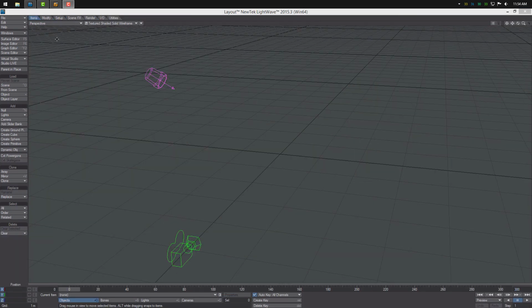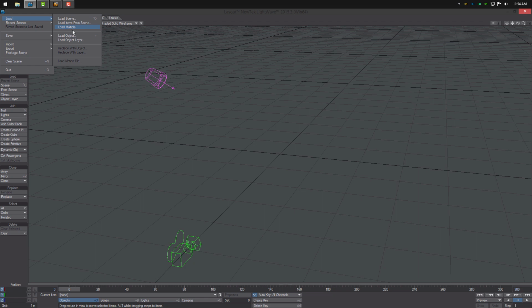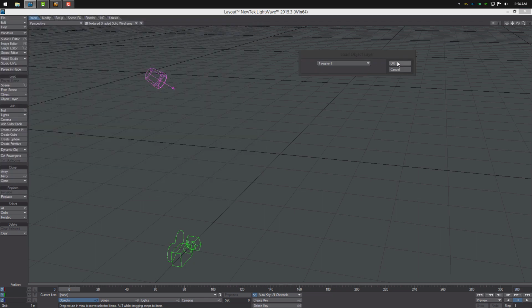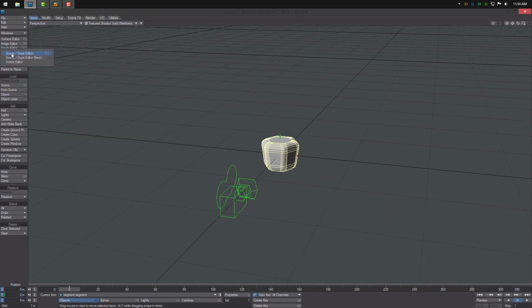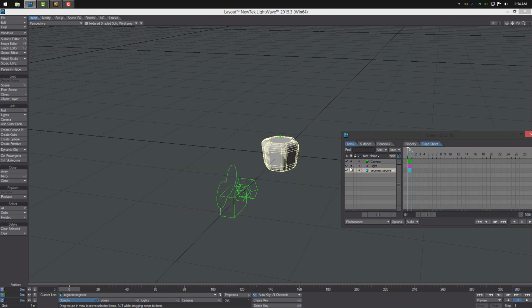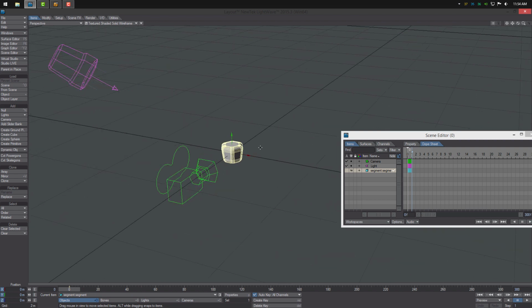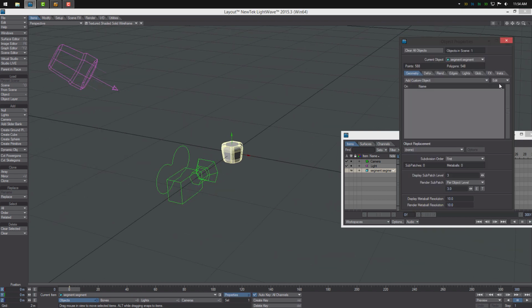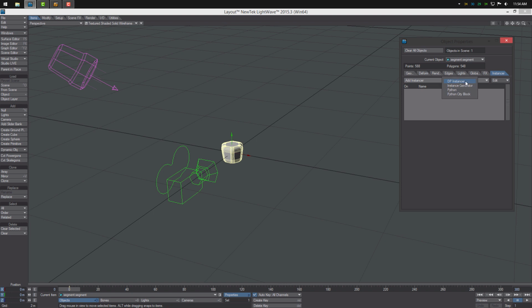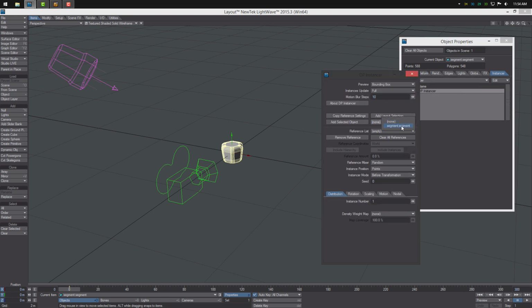So now what we're going to do, we're just going to load that layer in the layout. So I'm going to load layer 1 segment. I'm just going to turn it off so it doesn't render. And I'm going to fix my grid size. And I'm going to add instances to that, DP instancer. I'm going to add that object to the instancer, turn motion blur steps to 1, turn it on grouped and pivot. And then for the amount, I'm going to do 24 times 200. So that gives me 4,800.